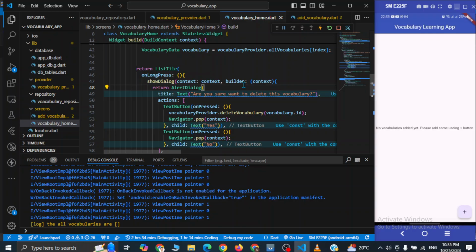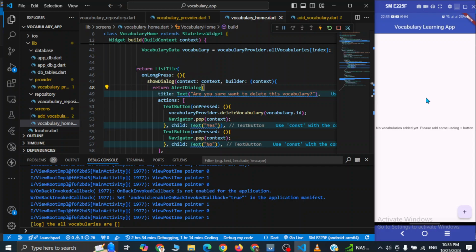created a vocabulary, we have updated a vocabulary, we have deleted a vocabulary, and we have fetched all the vocabulary available in the database and displayed here in the home page. And we have completed basic CRUD operation on the local database using drift.